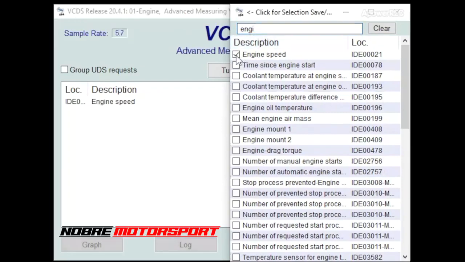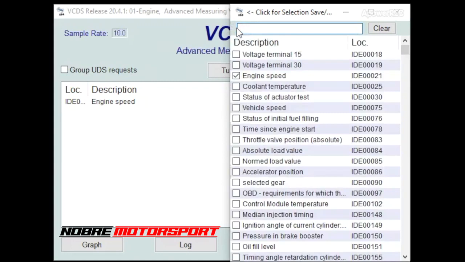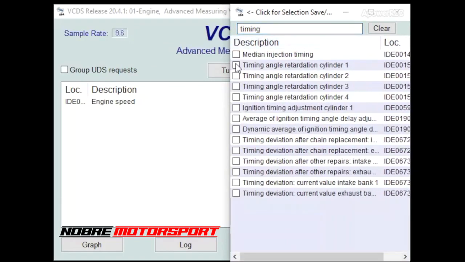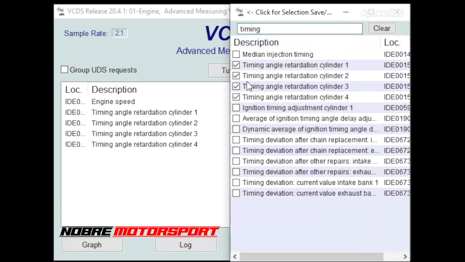This is the first option. We're going to activate this first option, which shows the engine rotation. The second option that you need to activate is this one. Next, you'll need to activate cylinders 1, 2, 3, and 4, which represent the fuel injection time. If it's delaying or advancing the car's timing, it's all right.